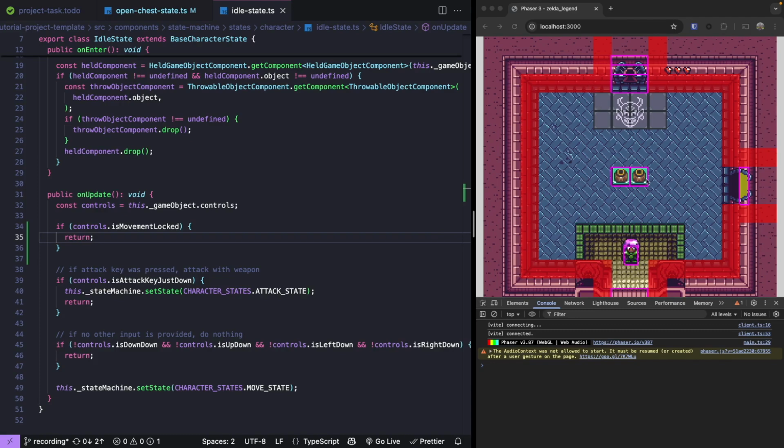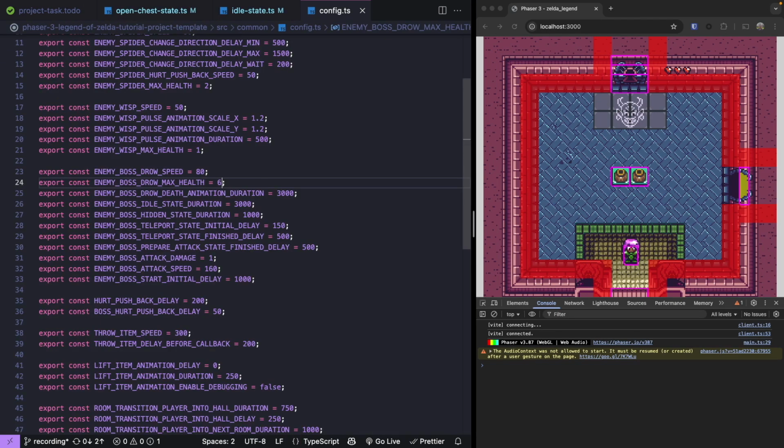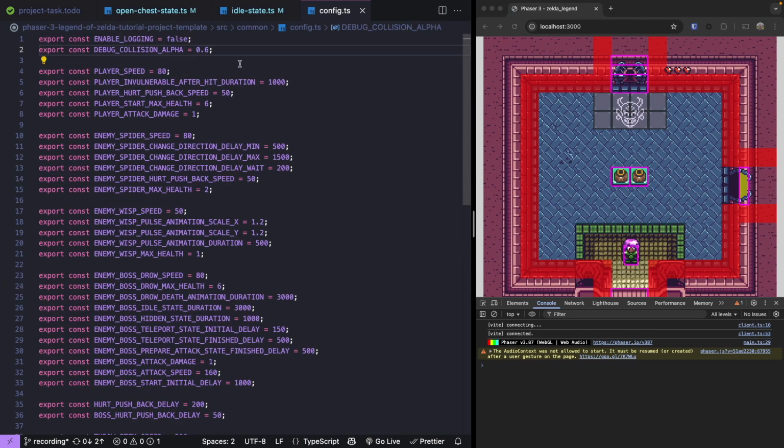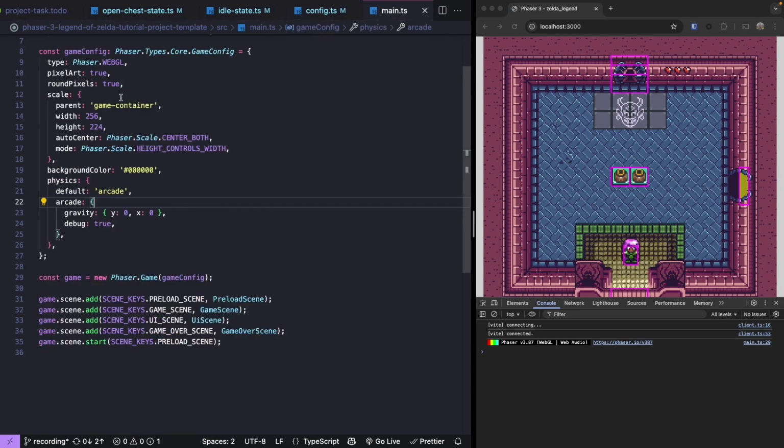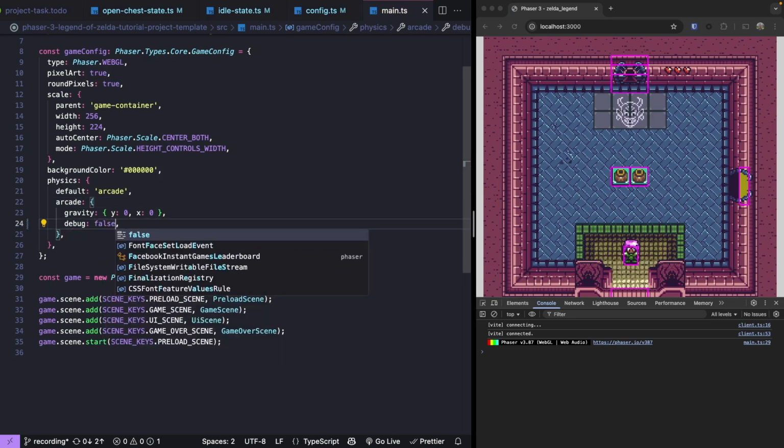So now that we've addressed our two bugs, we want to update our game configuration to hide our debug zones. To do this, let's go into our config file. At the top of our file, let's update our alpha for our collision area to be 0. Now to hide our physics bodies, we'll need to update our Phaser game configuration. So if we go into our main.ts file, in our game config, we'll want to go to our arcade physics, and we'll set debug to be false.